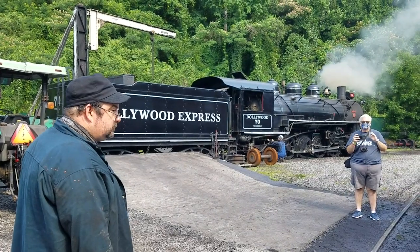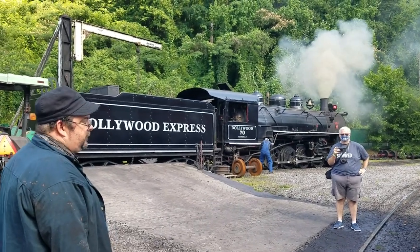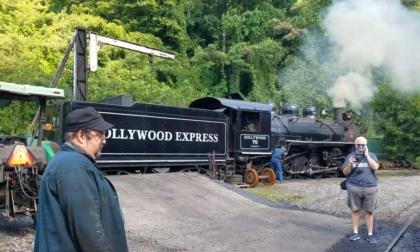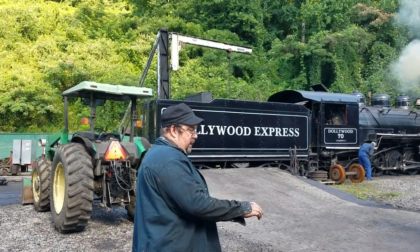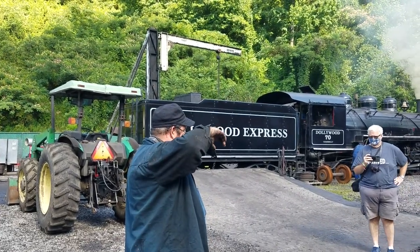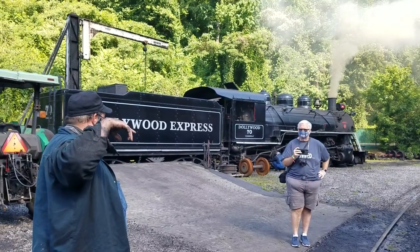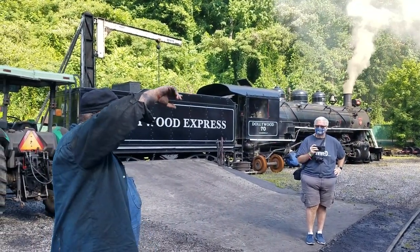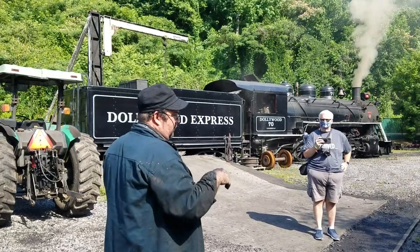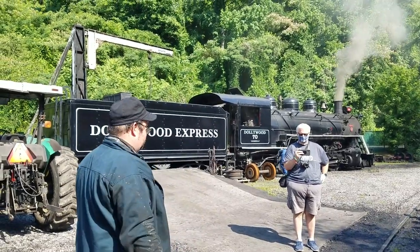What was the question? I rode a train in Chattanooga. It had to turn 360 degrees. Yeah, a turntable. You uncouple the train, turn around, and then you hook up from the rear end to go forward again. Now ours, basically our track is two loops on either end, so you can run this train any direction you want and go through the loops any direction you want. But the lower loop, you go around this way. They used to go around the other way, and they wanted the engine out front for the pictures, and so it makes it a harder pull getting out of the deep front. But they used to come all the way around here and get the speed up, and go right up through the upper loop.